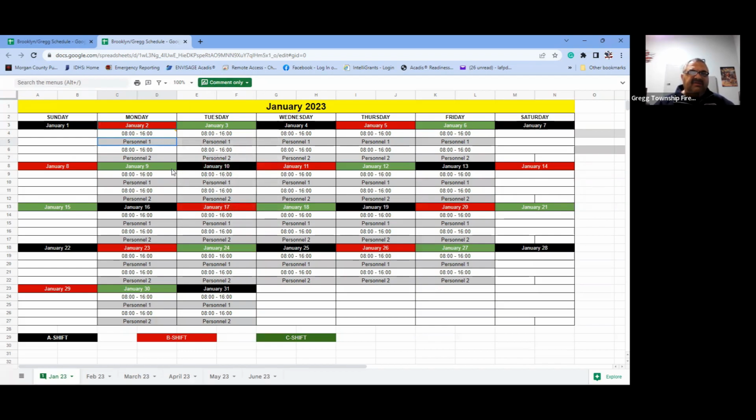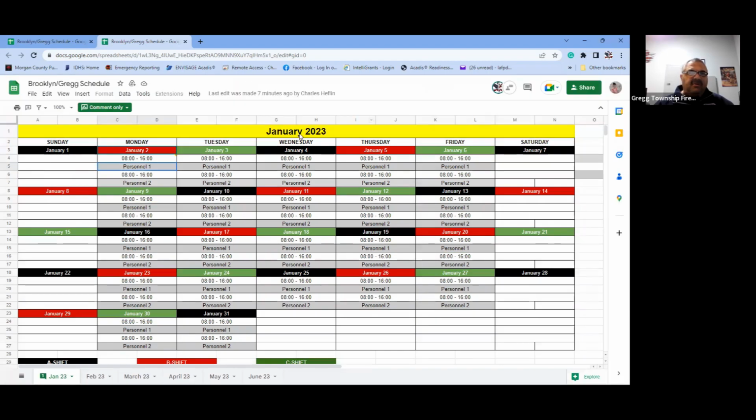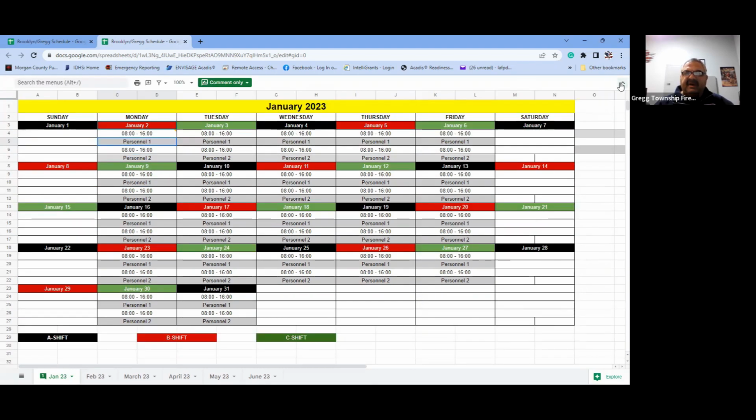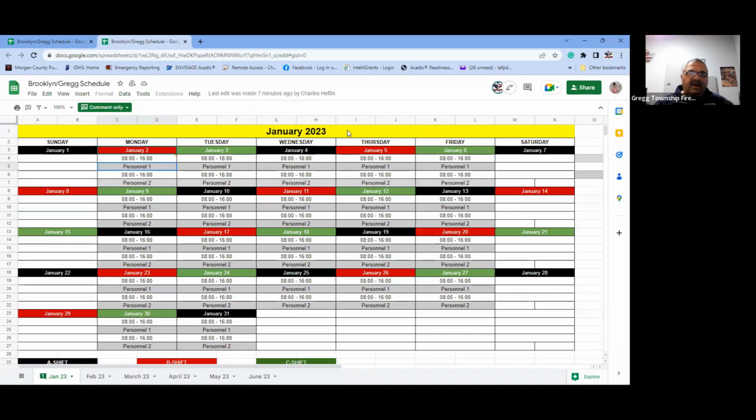So let's say I want to ask for a shift. So here's my screen. I drop this little bar down in case it isn't already up. Only people that we share this link to have access to this calendar. So no one else can get to this calendar except those that we share it with.